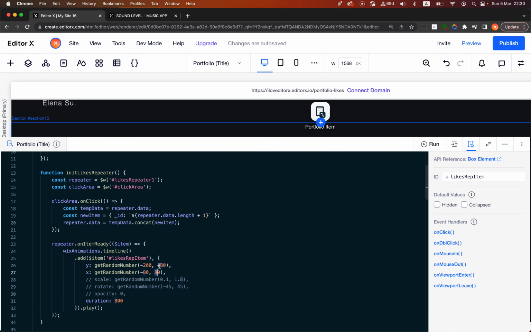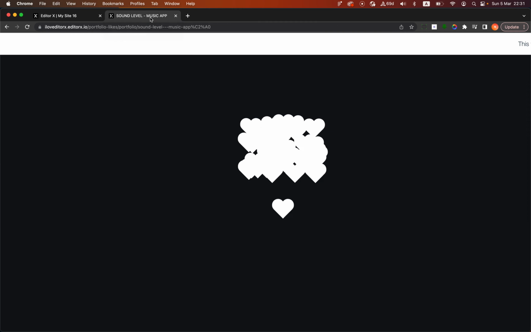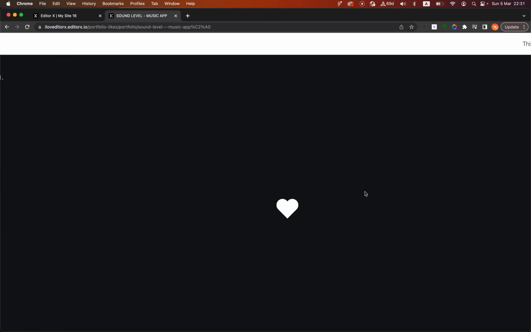All right, so let's take it another step. So let's scale it also between 10% to 80% more. All right, so let's publish it. And now one click, it's scaled up, and this one scaled even bigger. This is scaled down.